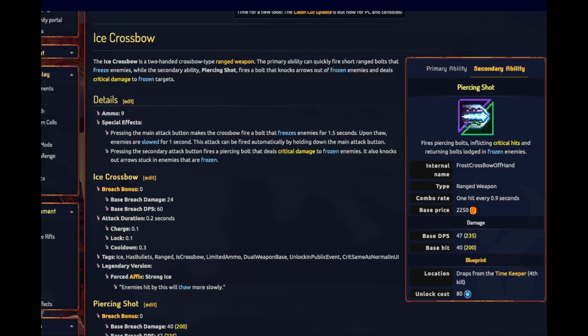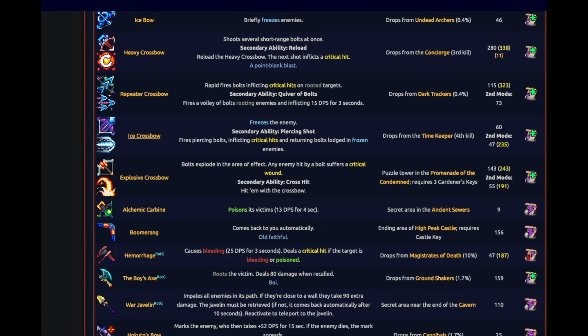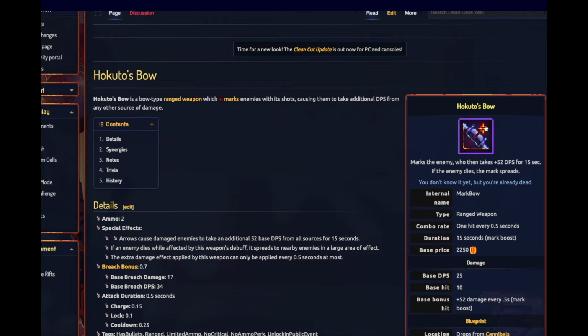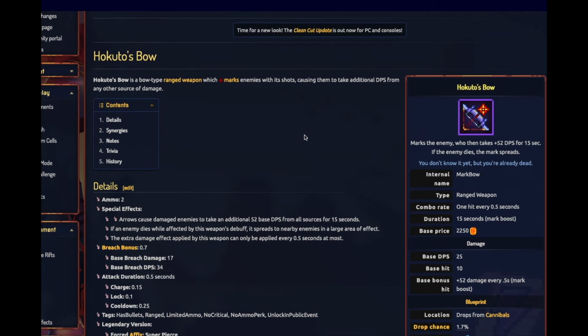So Hokuto's Bow is an item that will mark an enemy. It gets a little red crosshair mark over its head. That enemy will then take extra damage for 15 seconds. And then when it dies, you'll see a little explosion, like a little circular pop, and any enemy that's nearby will then have the mark spread to them. This is a really good thing to use.